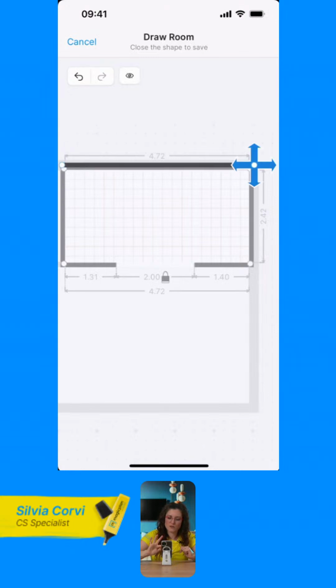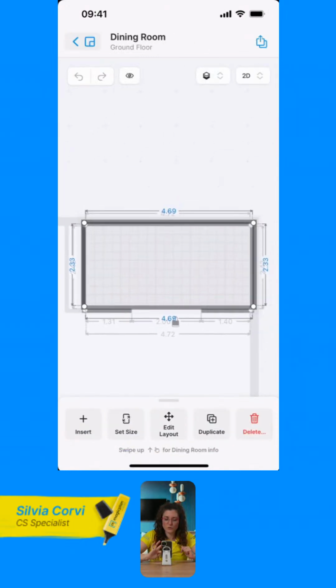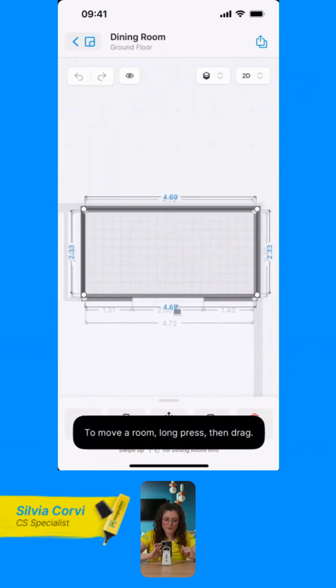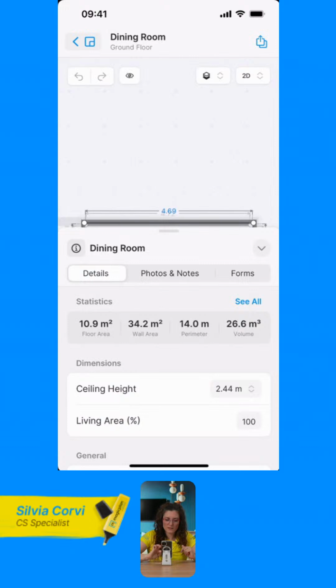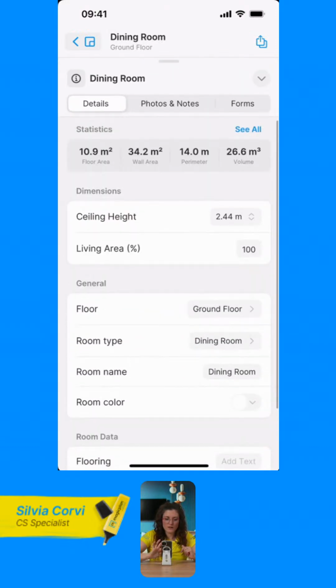So let's do like this. Here we go. And boom, we have our room. Now I have my first room here and I can also go here in the info section and check the ceiling height, if it's correct. If it's not, I can change it here.